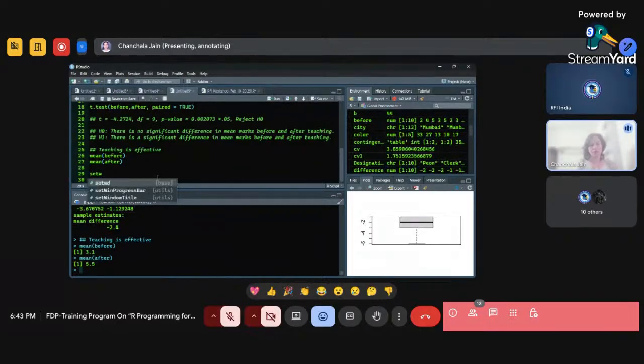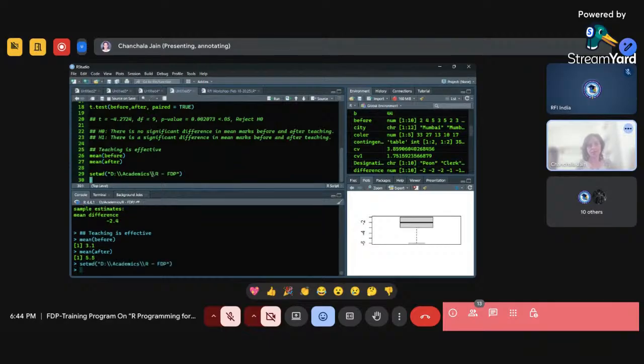Do setwd. If you can recall, I told you first you need to set the location. Location meaning, why we are setting the location is because we want to give instructions to R about the location of my file from where I need to pick the data. So I have done this. Now I'm using the read.csv function.